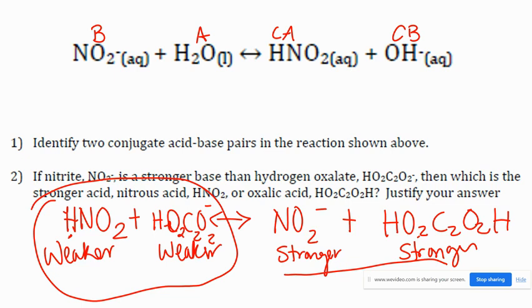How do we know it was going back and forth just from that arrow? The arrow wasn't in the question. So anytime you have things that are not strong acids or bases, this was not on the list, you have to use these back and forth arrows. The only time you use a straight arrow going in one direction is if you have one of those acids or bases on the reactant side. That's why you have to memorize that list. If it doesn't appear on that list, you're using that arrow.